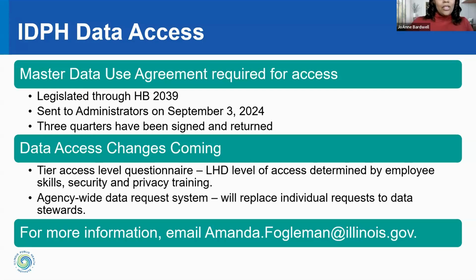Yes. So briefly going over the data access, because it's already been addressed in the previous slides by my amazing peers. Just know that we're covering the House Bill 2039. Items have been sent to the administrators. So if there's any issues or concerns, the contact person is Amanda Fogelman. Data access changes are coming because there's going to be different tier levels. As of right now, iQuery is currently, I believe, at tier level 1, but there's going to be different levels of tier coming out, based off the suppression of data and the sensitivity of the data that is available per your master data use agreement, and also the reason that you may need that data.